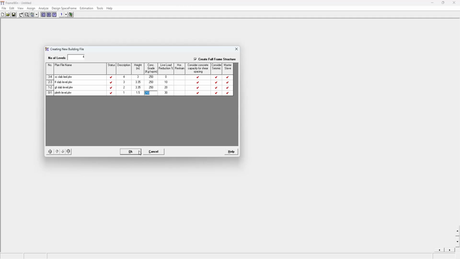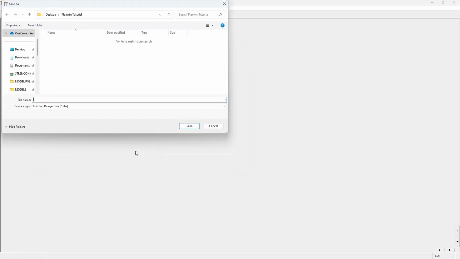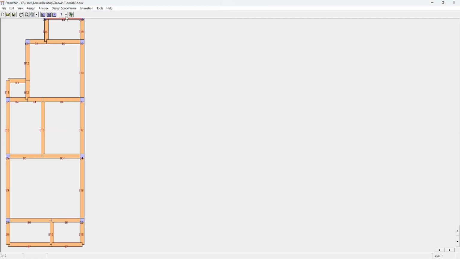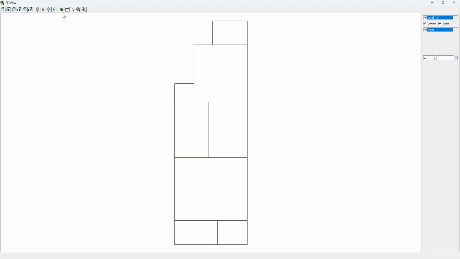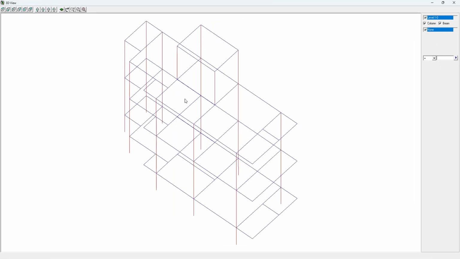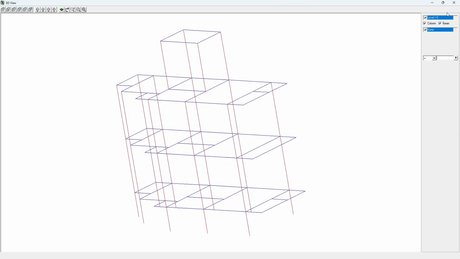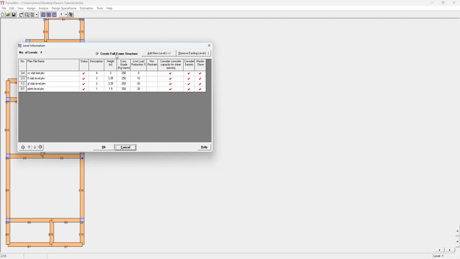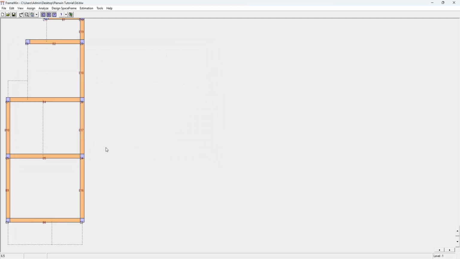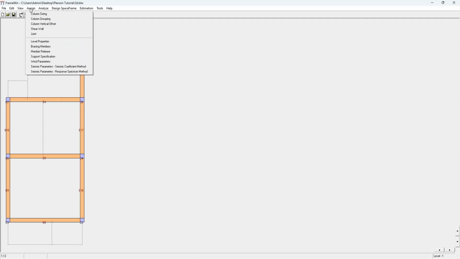We can create a full frame structure or we can create a part structure. Let us save it to 3D. As you can see, let me show you the 3D orbit, and the floor has come completed. As you can see, the 3D model has been generated perfectly. Level information. If you do not want to create the full 3D model, we can just press this so that we can see the full column to column beams as full and secondary beams as temporary beams. We can do this to make this full, but let's just have it the way it is.